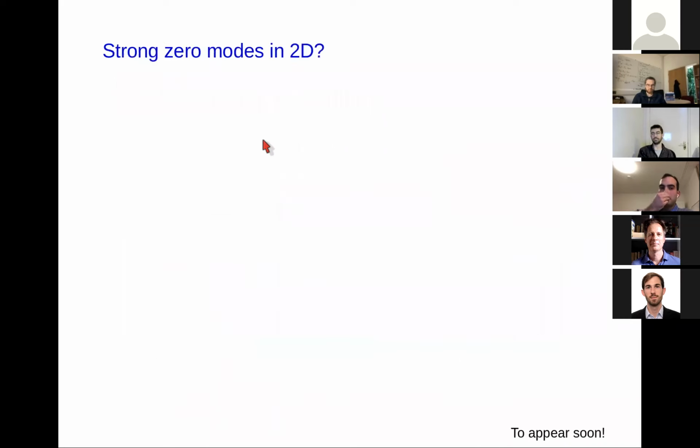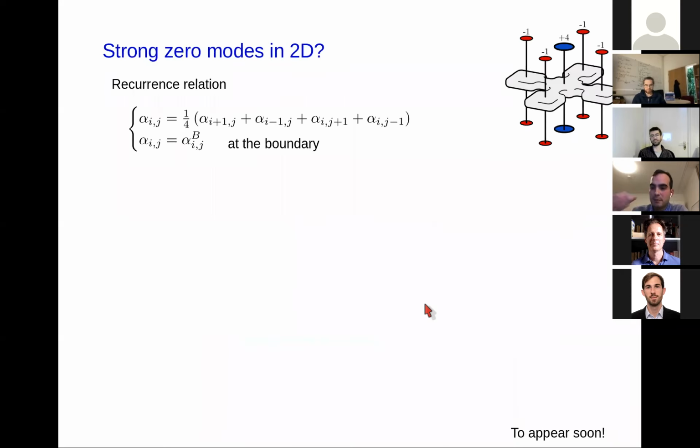So as I told you, we found these strong zero modes in 1D, and the question is, is it really specific because we were considering 1D, or can we do a similar construction in 2 dimensions and have similar results? And in order to have a more treatable model, to be able to do some analytics and check with the numerical results, let me consider instead this model. You can think it's the same as the previous one, but just squeezing the central 4 spins to one side. So this is moving, say, 4 spins from the boundaries to the center.